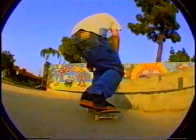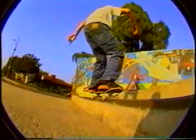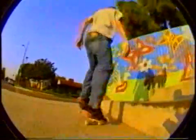You want to come up to the ledge or wall or curb that you want to 50-50 at a parallel angle, and ollie up to it and aim to land on your truck. So that's the only thing that separates a 50-50 from riding on top of something, is that you have to aim and land on your trucks. But a good way to start learning that trick is to ollie axle high on stuff stationary to the height you want to do it, and that's the best starting block for that trick.